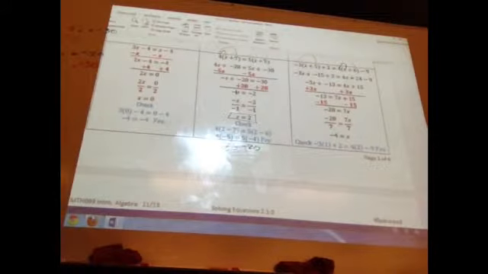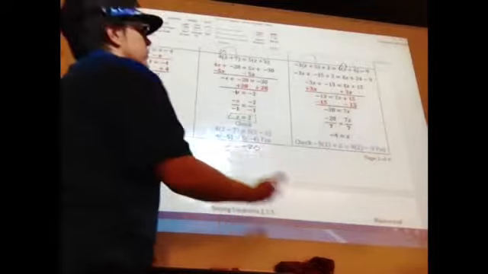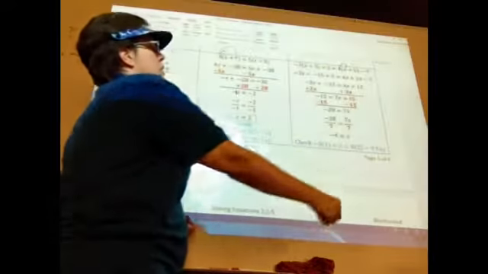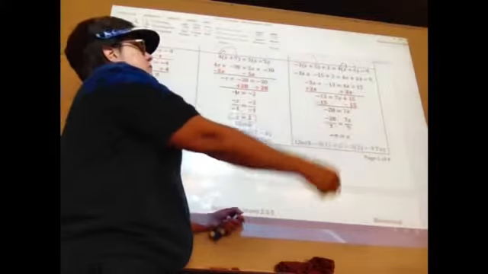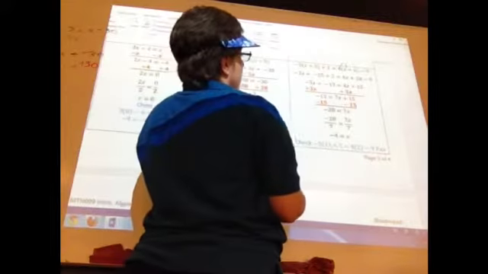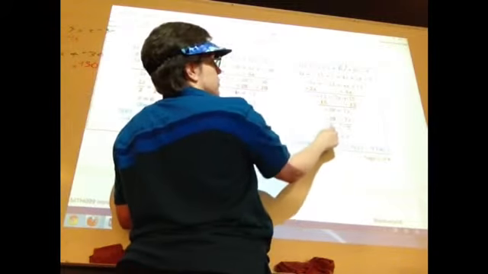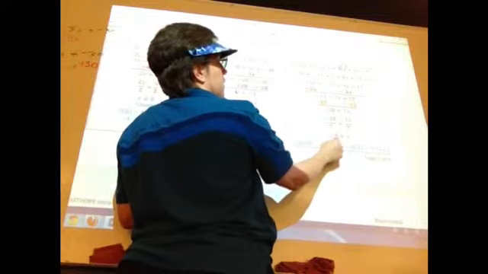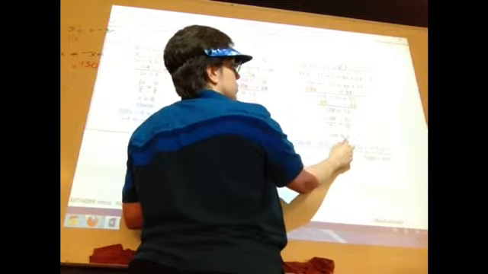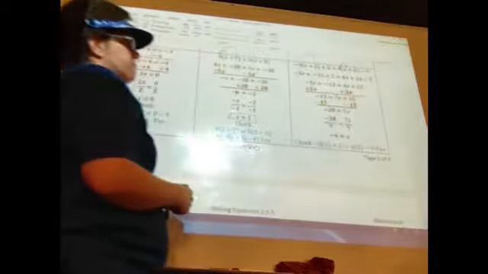So now I'm ready for step 5. Use multiplication and division to remove the coefficient from the variable. So the coefficient is the number attached to the variable. I want to get the 7 away from the x. The 7 is being multiplied by the x. So the opposite of multiplication is division, so I'm going to divide both sides by 7. Negative divided by positive is a negative. 28 divided by 7 is 4. 7x divided by 7, 7's divide out, it will be 1x, which is just x. So x equals a negative 4.